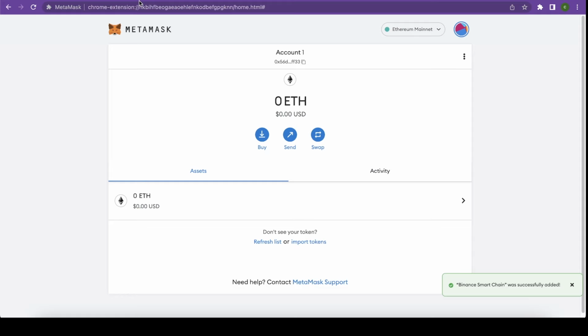Most often it will be that you have some cryptocurrencies in a different network and you will need to add these blockchain networks to your MetaMask wallet. For example, in order to accept BNB cryptocurrency in your wallet, as well as play and accept payments from many NFT games, you should add a Binance Smart Chain network to your MetaMask wallet.